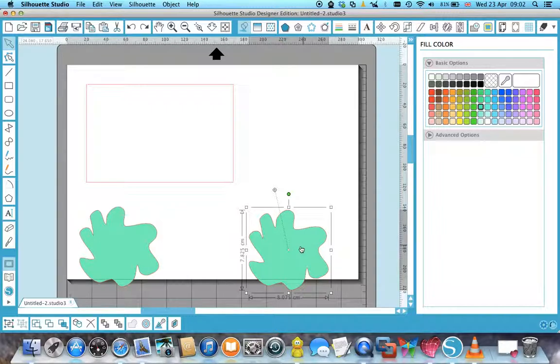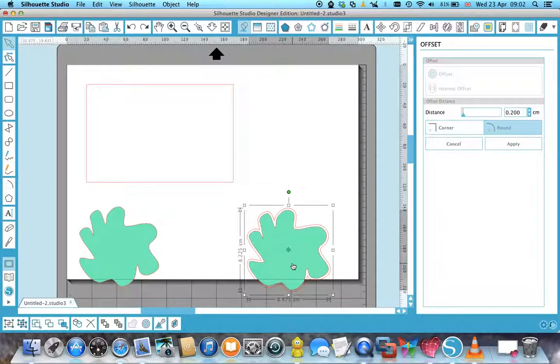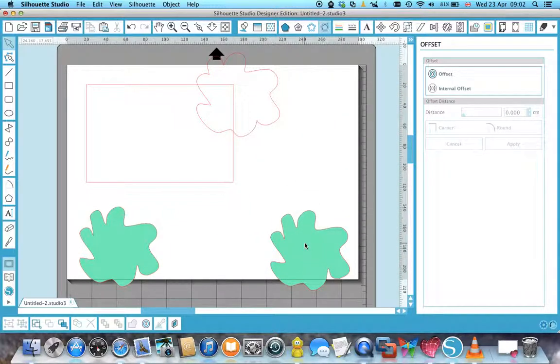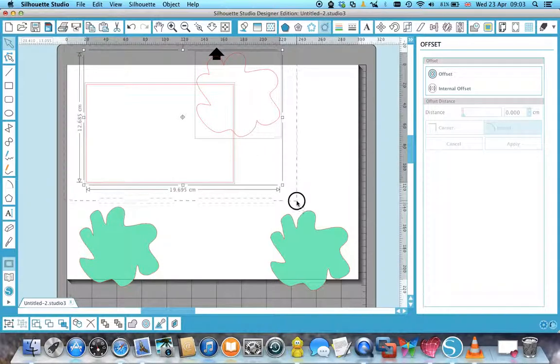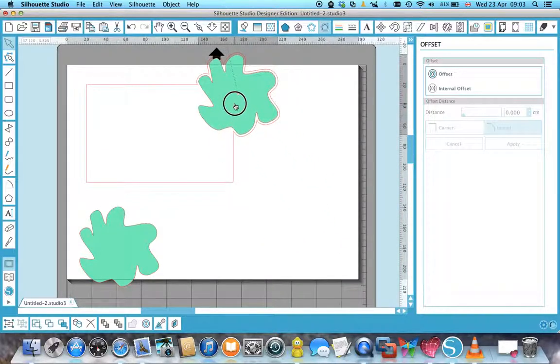Okay, so on this one, I'm going to simply put an offset, and the button down here does a very simple offset. No alterations are needed. It will just put a very narrow offset around. There we go, there's the offset. And so I move this one up here, put it wherever I want to put it, and then I select all of that and I go down here to the Weld. And now when I put my funny shape up, the offset makes a little line around the outside edge and I can line that up to my heart's content.